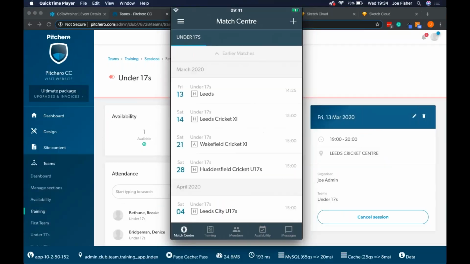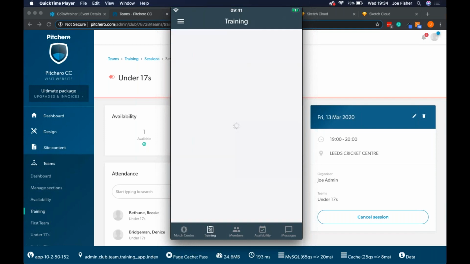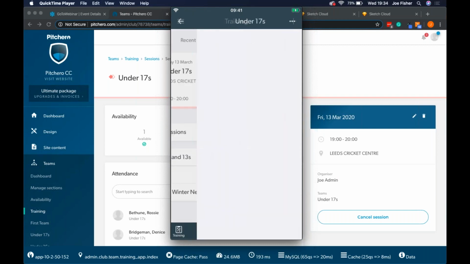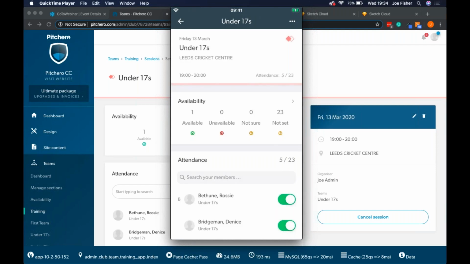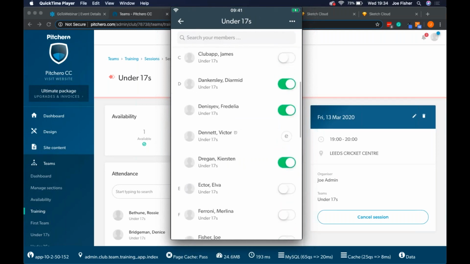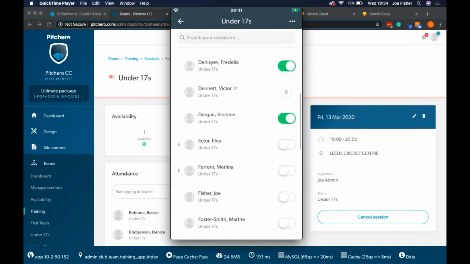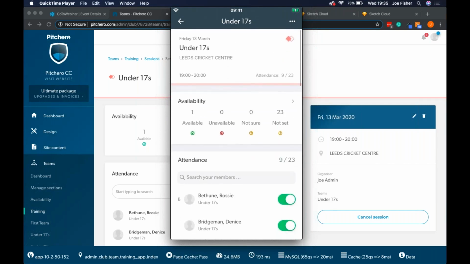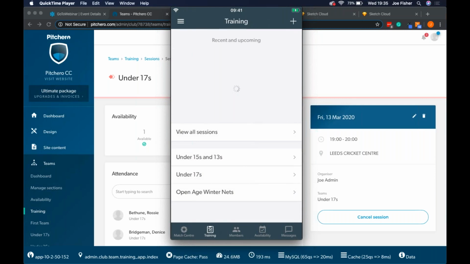That can all be done in the app, of course, as most things can. Click back into the manager app. Next to the match center at the bottom there, you've got the training section. Click into training, and you've got all the different things that are upcoming. So there's the one that I created there. I can click into that particular one and view all of that information in there, and I can see that he's been excused. I can say that these people did attend, etc. So it's as easy as that to manage within the app as well.